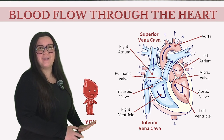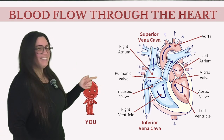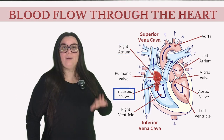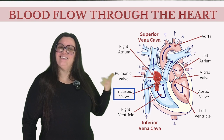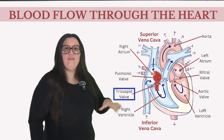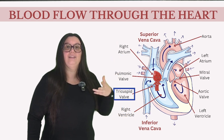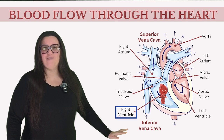Let's imagine that you're this tiny little red blood cell. You circulate throughout the body, providing life-sustaining oxygen to the cells, tissues, and organs. We're going to start our journey in the right atrium, where deoxygenated blood is emptied from our superior vena cava and our inferior vena cava. Directly ahead is the tricuspid valve, called that because it has three distinct flaps or leaflets.